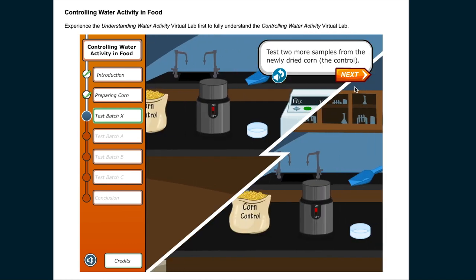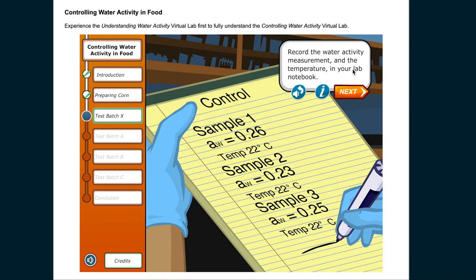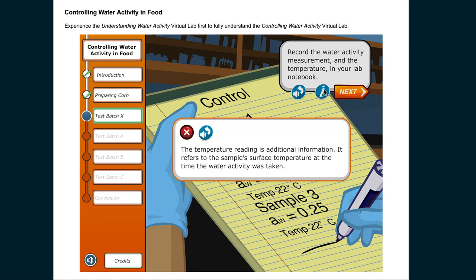Test two more samples from the newly dried corn, the control. Record the water activity measurement and the temperature in your lab notebook. The temperature reading is additional information. It refers to the sample's surface temperature at the time the water activity was taken.